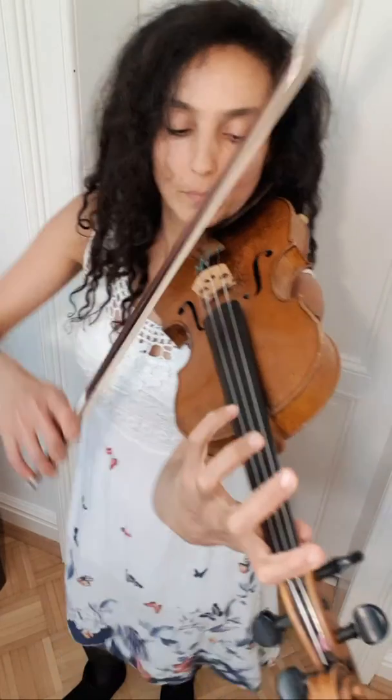So, this is what we're going to do. We're going to play the fourth finger on a G string. 1, 2, 3, 4, 5, 6 times. No, actually we'll play it 5 times. And the other D, we'll play on an open D string. That will make it easier. So let's try that.